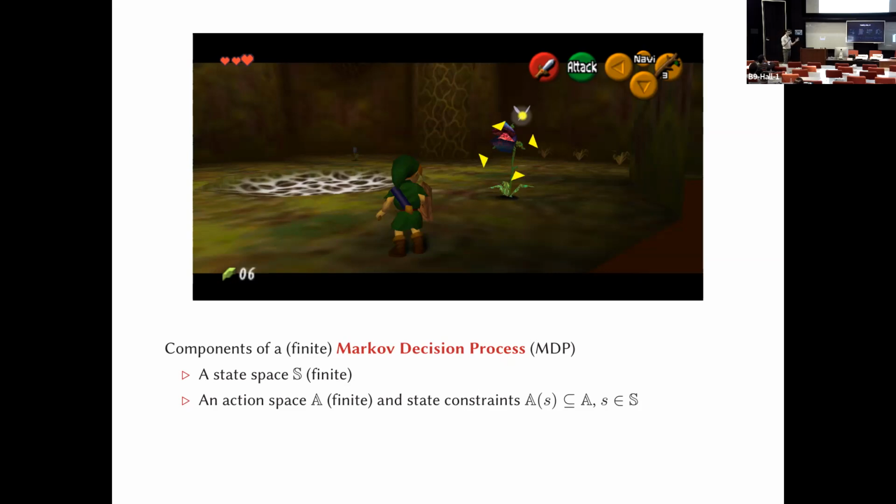And throughout today's talk, I would say, we restricted a situation where both state space and action space are finite. This is to make my life simple and easier for you to follow. But we can extend this to more general spaces. I will talk a little bit about it in a couple of slides.